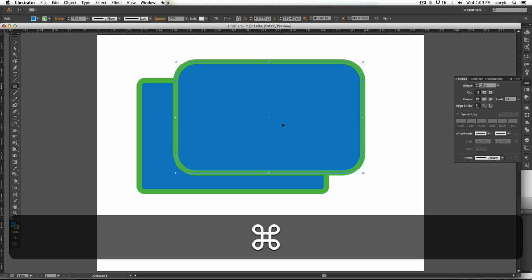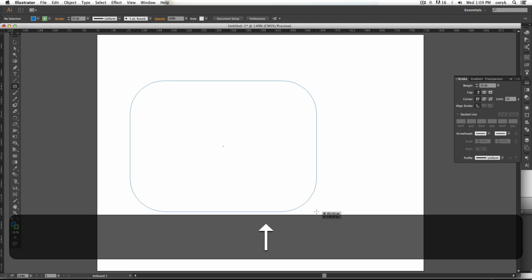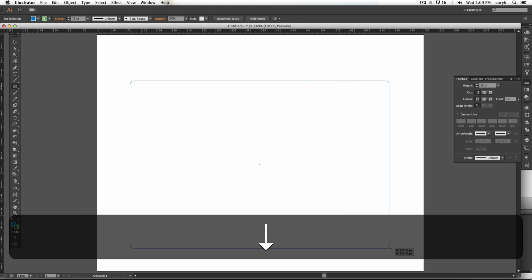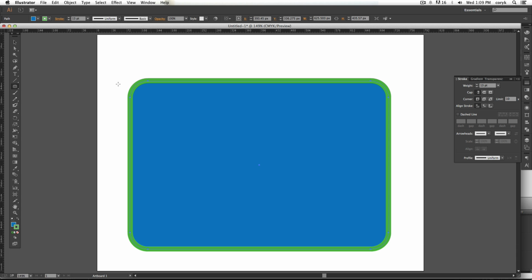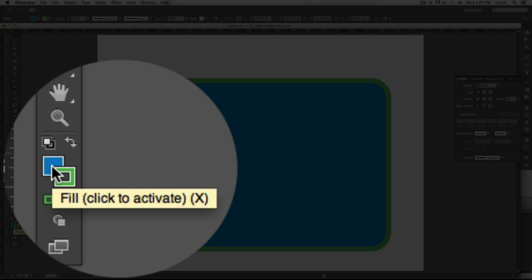An easier way to do that is as you're clicking and dragging, if you press and hold the arrow keys up or down, down decreases the size, up increases the size, then you can fine-tune how you want those to be. Then when you let go, it'll create that shape. It always creates the shape with the colors that you currently have in your fill and your stroke.